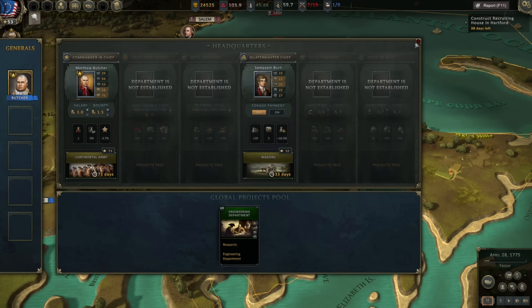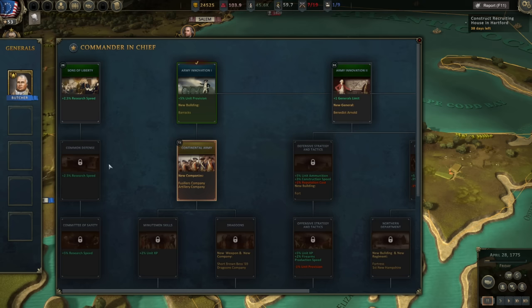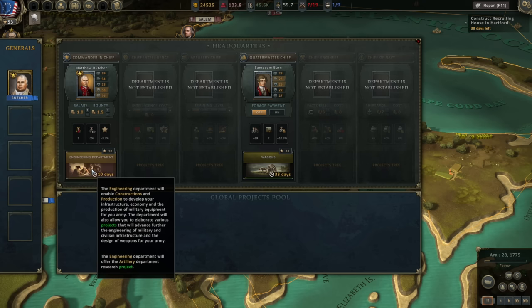Other items reduce research speed, which feels important. I'm not going to do that. I'm going to do the engineering department, because that's only 10 days. And it will allow me to start building stuff, which I don't think I can do until after I get the engineering department. So I need the engineering department.